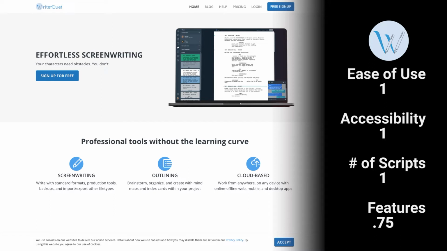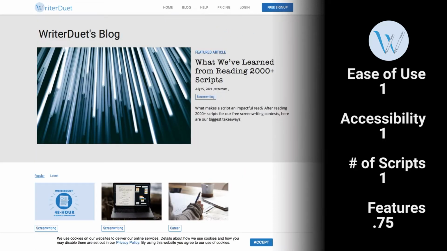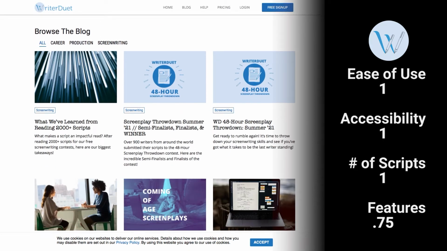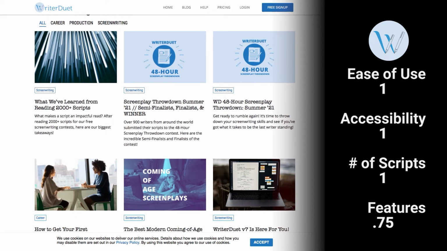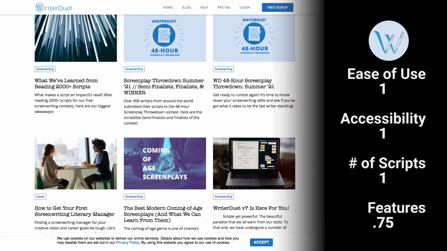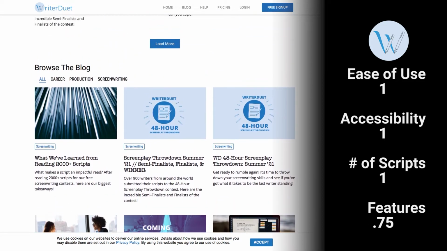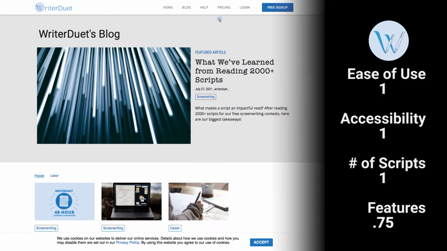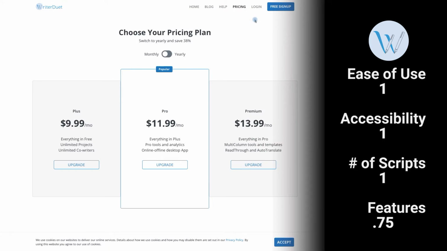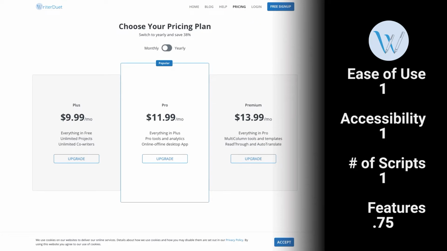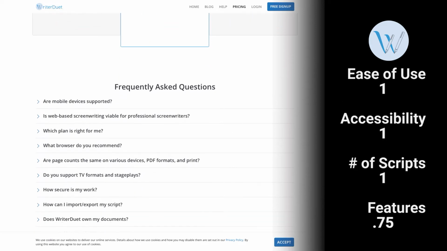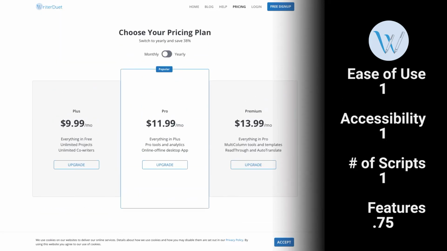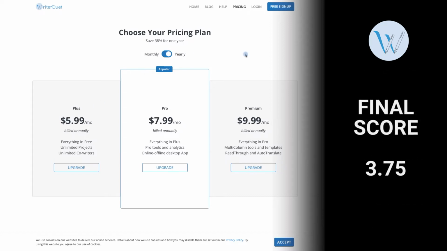Now, my non-analytical brain actually wants me to downgrade the score a bit more, because with paid software, I would expect a few more features. I mean, really the main difference between Writer Duet, the paid version that we're talking about here, and Writer Solo, the free version we talked about earlier, is the cloud accessibility and the ability to collaborate online with others. Outside of that, the features are pretty much the same as the free version, which is kind of a bummer. So the price, if you pay for a year all at once, not month to month, it's $96 for the year or $8 a month. For final score, I would give this one 3.75 points out of 4.